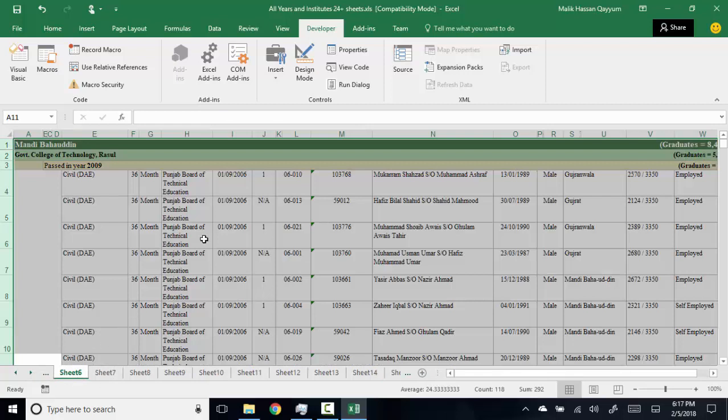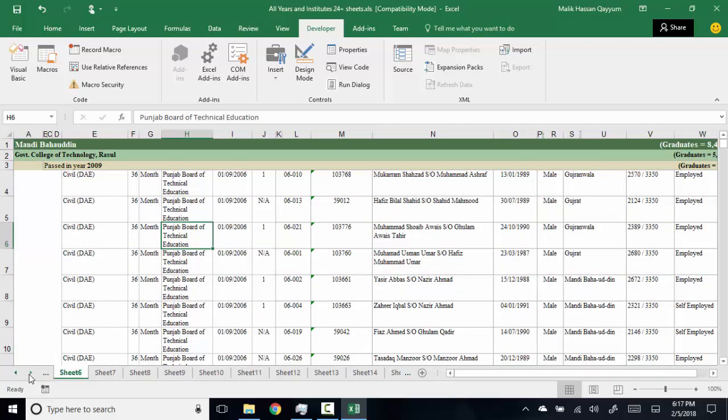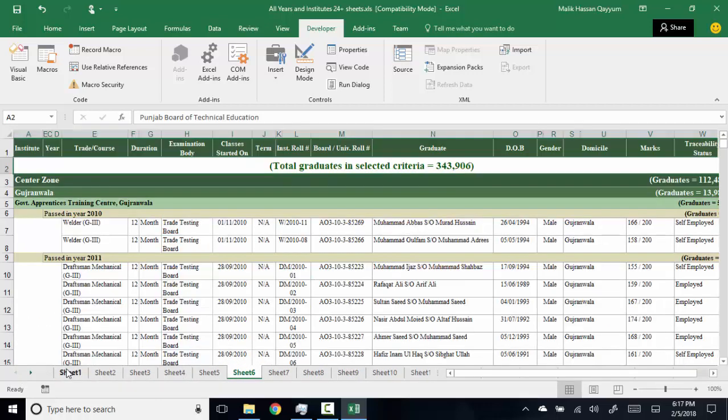Now what I want to do is, if I go back to sheet 1, separate the merged columns. For example, these columns are merged, I want to separate them.